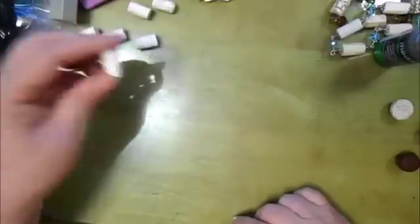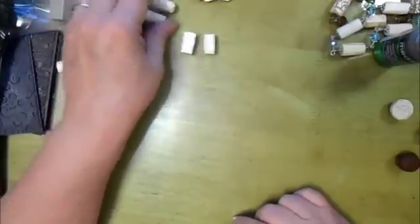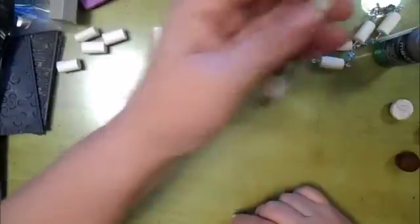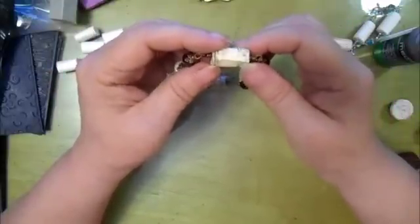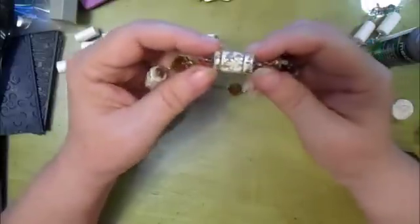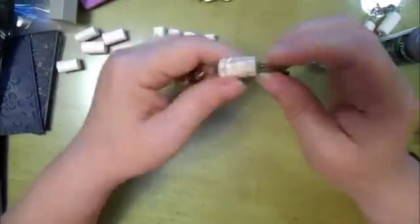Some of them you'll get more texture on, some of them you'll get less texture on, but that's just the nature of these. As you can see, some of them don't have a lot of texture on one side. But that's okay.